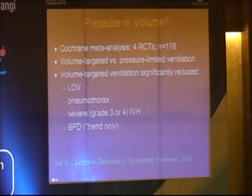And they found that based on these studies, there's been a reduction in the length of ventilation, the incidence of pneumothorax, the incidence of severe grade 3 and 4 bleeds, but also a reduction in periventricular leukomalacia because the pressure is able to wean down. You're less likely to expose those larger volumes to the babies, and you're less likely to hyperventilate that patient. But also, this is an old slide, as I mentioned, there has been a reduction in the incidence of BPD, and the combined outcome of BPD and mortality in the group that's supported by volume guarantee or volume-targeted modes of ventilation.